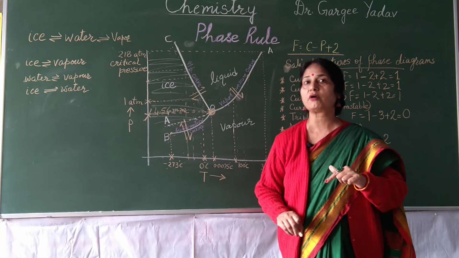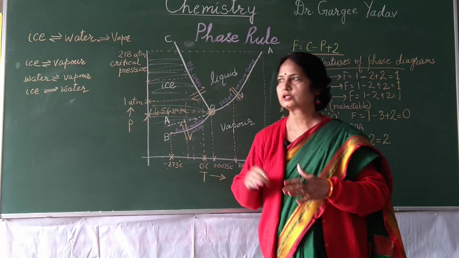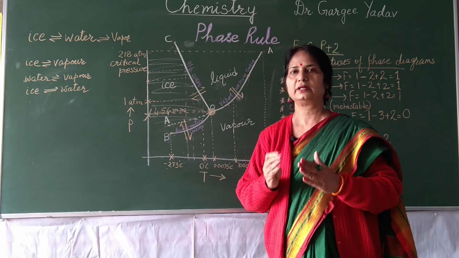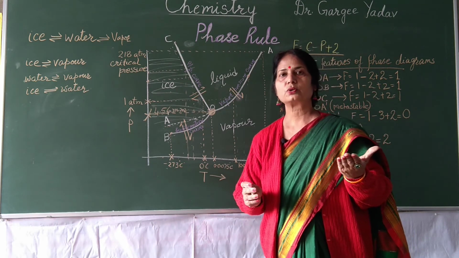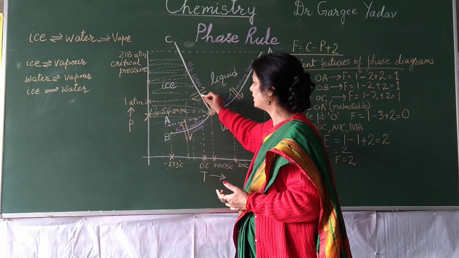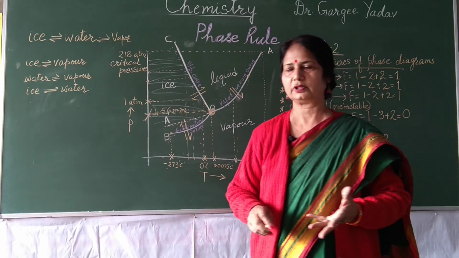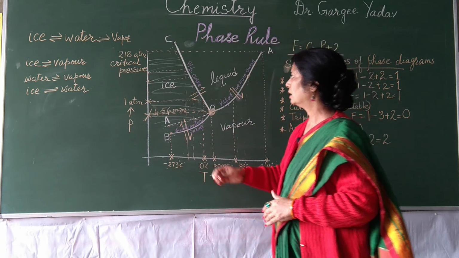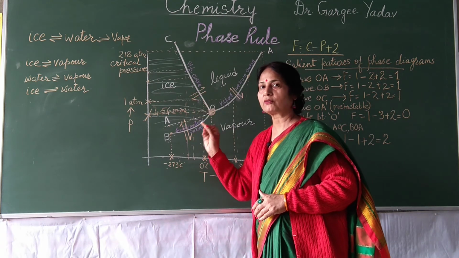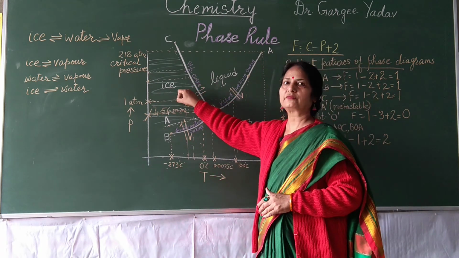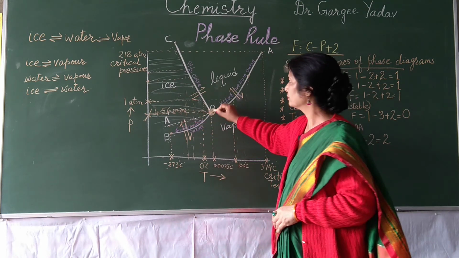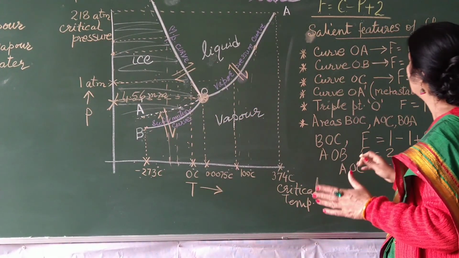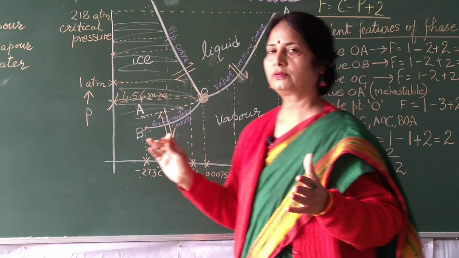This means that the volume of ice is more than the volume of water. As we have studied in the formula, since the volume of liquid is less than that of ice, it will favor the formation of liquid when pressure is increased. When pressure is increased, it will tend to reduce the volume, and since the volume of ice is more than that of liquid water, it will tend to convert to water with increase of pressure. So this curve is tilted towards the pressure axis. So this is all about the water system.